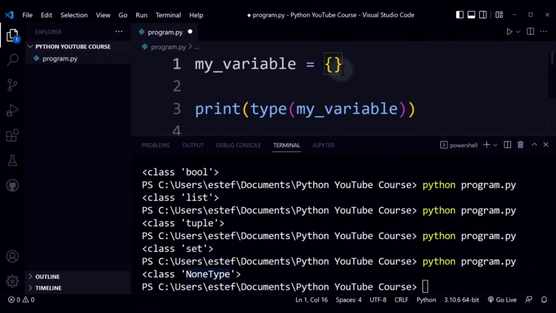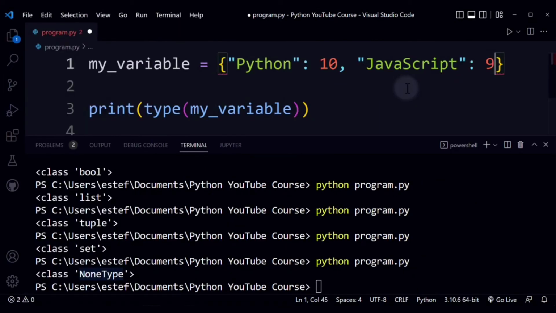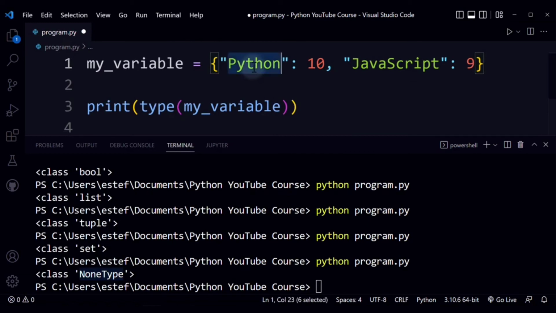And last but not least, because it is super helpful, we have dictionaries. Let's say that I want to match two values. For example, Python in my program has to be associated to a particular value 10, and JavaScript is associated to the value 9. Like in Scrabble, different letters have different values for their final score.